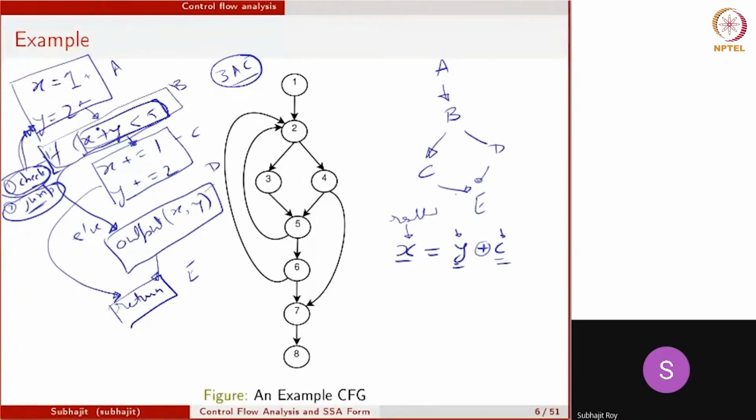So the way to write this jump would be, let's define the statements in 3 address code. I'll just come back to your question. I can have an assignment statement. Then for these jumps, I will introduce go-to statements. I will have an unconditional go-to statement which says go to some label L, and I'll have a conditional go-to statement which says that if some condition is true, then go to L.